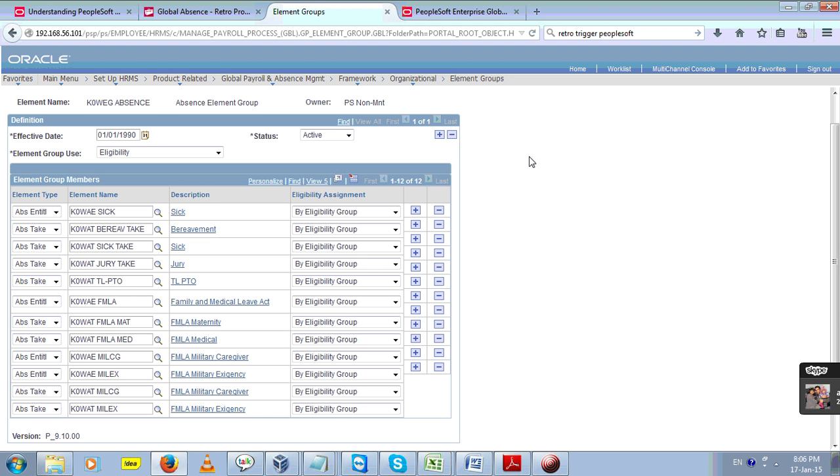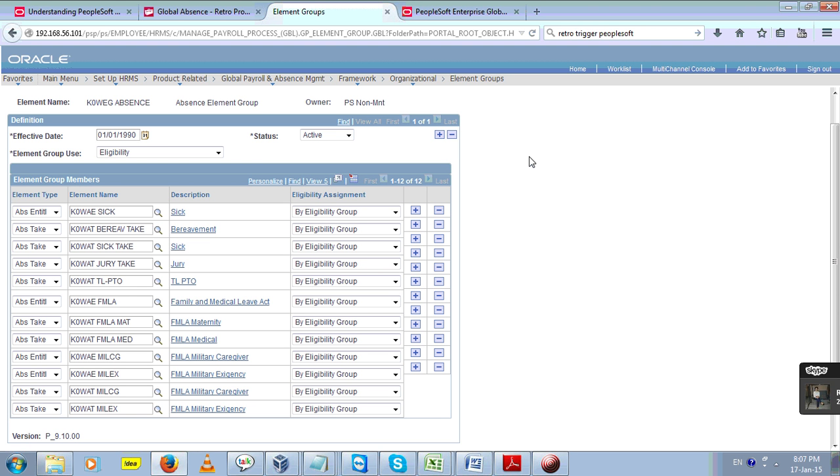Okay, so this is how the absence is set up. So don't get confused a lot. For now, just stick to the processing part, how the absence processing is done. We will come to the setup part later. Though we will not go into the details, we'll come to that.